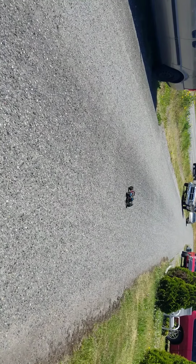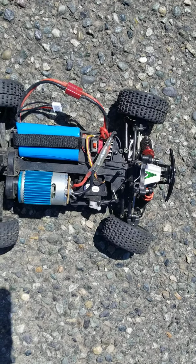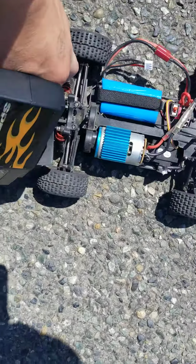That died out right there. That died out completely. And the weird thing is, steering. I've got the shitty steering still. And look at the steering. I mean, that's left, that's right, that's horrible. That's horrible. That's the worst I've ever seen on any RC car. This thing's really no good at all.